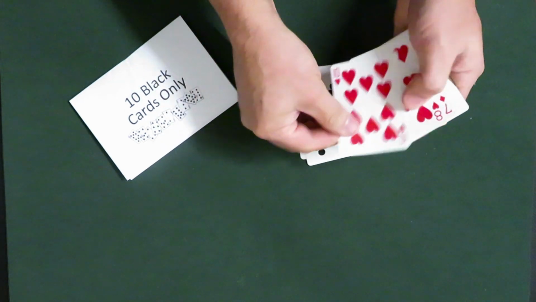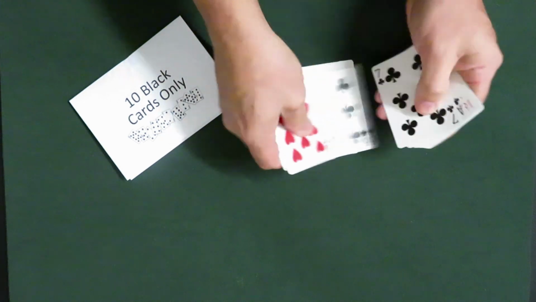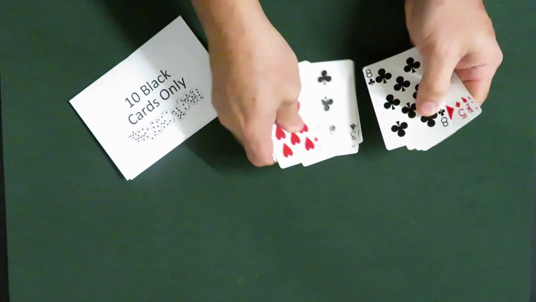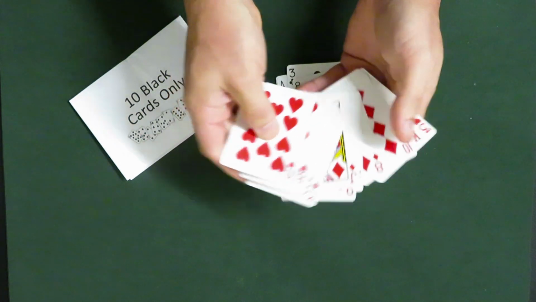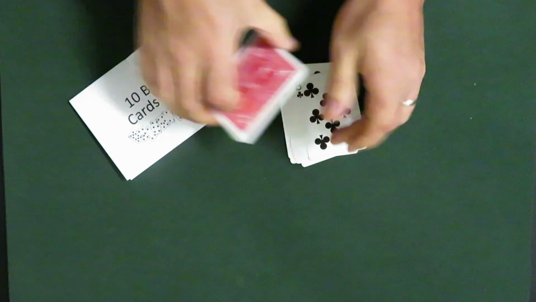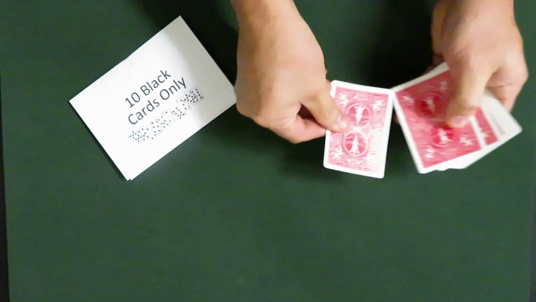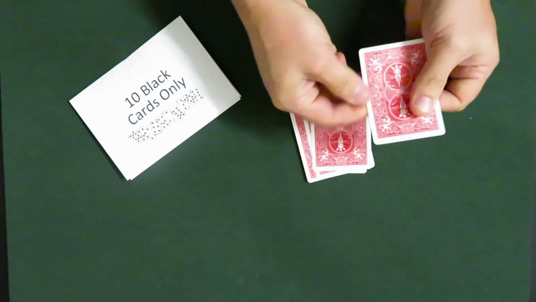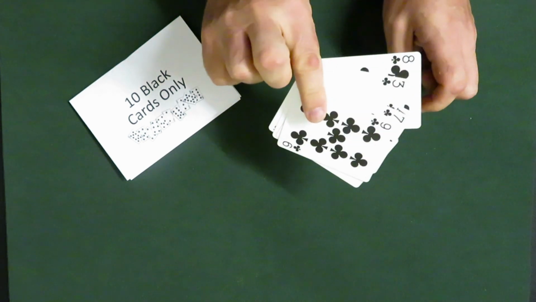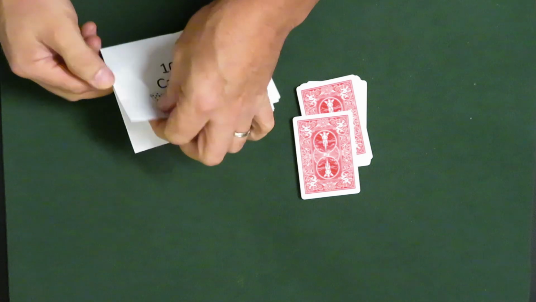1, 2, 3, 4, 5, 6, 7, 8, 9, 10. No other black cards. 10 black cards. The second prediction is correct. We really do have 10 black cards. I have another prediction.